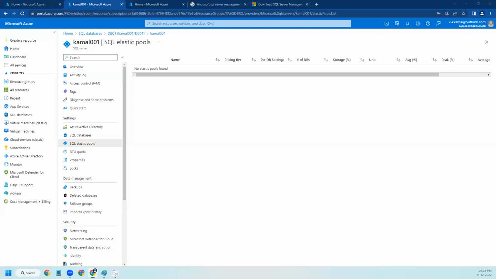So what we do is we create one elastic pool, and in the elastic pool we assign the size, 70, 80, or whatever the vCores. Suppose we have created the elastic pool with 90 vCores or 90 DTU, whatever the situation as per the company, and then put the databases inside the elastic pool. So your database is up and running fine, no issue. You have put it in the elastic pool.